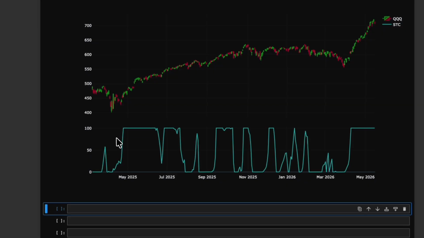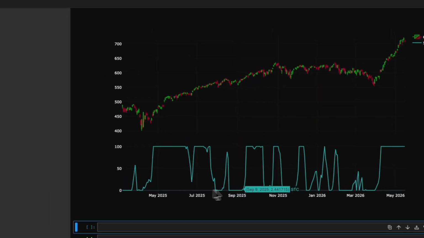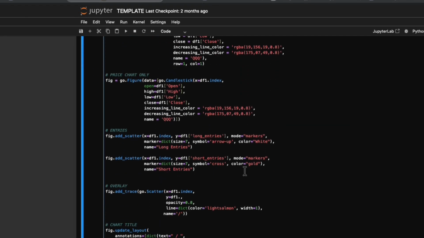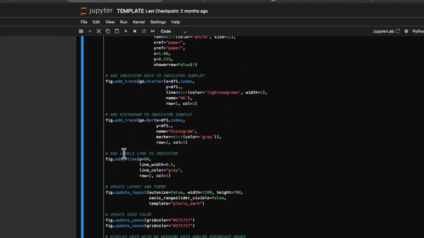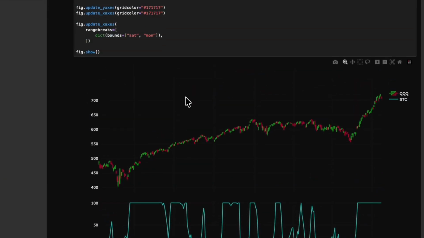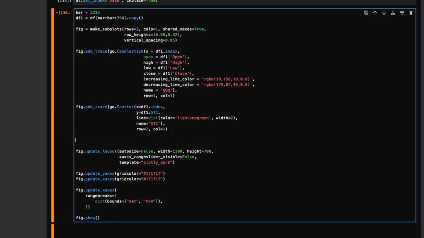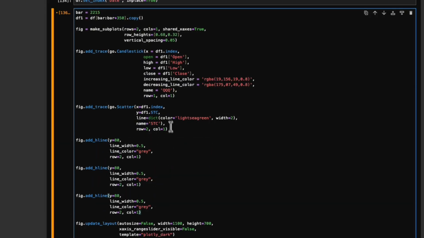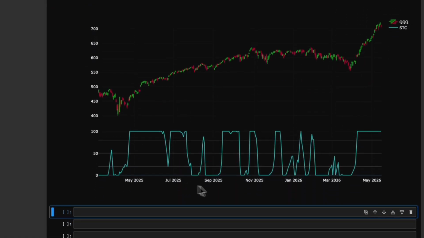So first thing I'm going to do is add in some horizontal lines across here, so we've got a frame of reference. To do that, we're going to add in our H lines. So add levels line to an indicator, this little code snippet. So we're going to grab this little bit here, and I'm going to go back up into my chart settings. And I want to add 3 lines. So I'm going to add one at 80, one at 20, and one at 50. And all I'm saying here is in row 2, create a horizontal line and put it at 80 on the y-axis. So if I run that again, you can see now we've got some sort of frame of reference. This is the overbought zone, this is the oversold zone, so on and so forth.